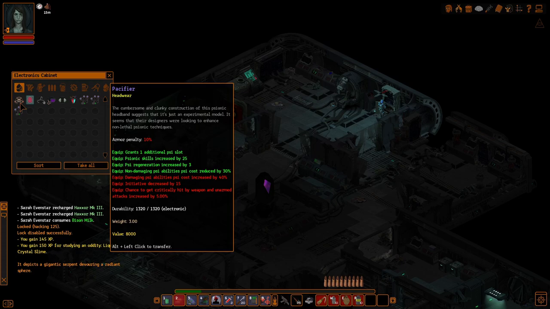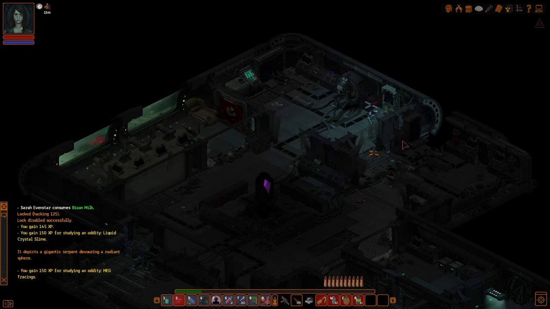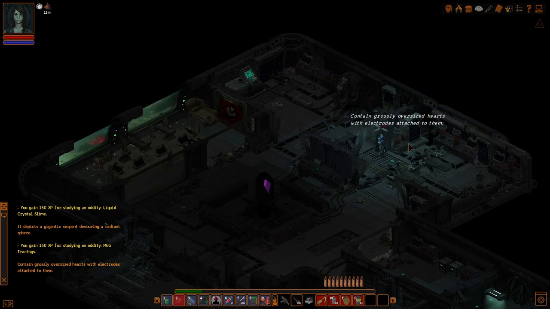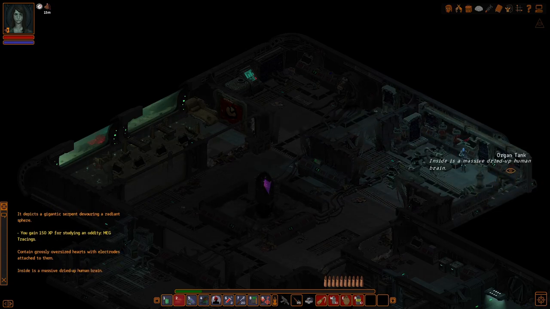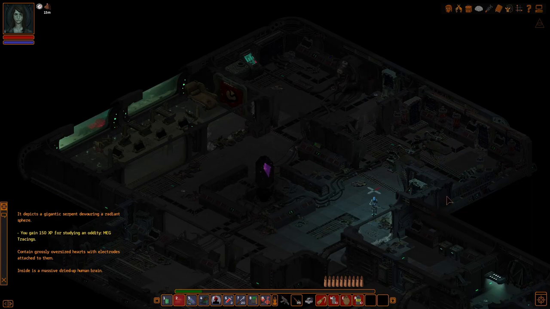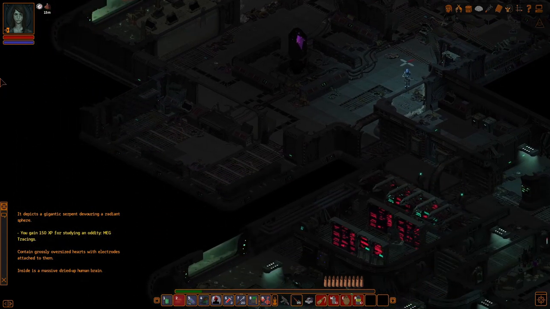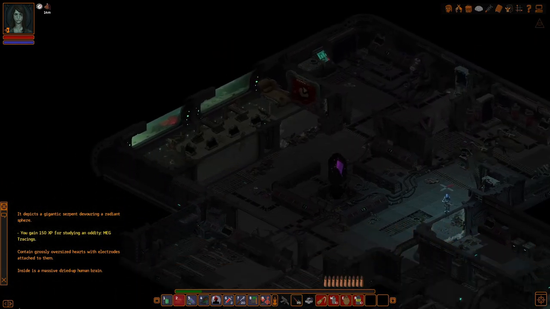Ooh. Interesting. Tanks contain grossly oversized hearts with electrodes attached to them. Delightful, hey? Massive dried up human brain. That has no power. Again, I have a tremendous.